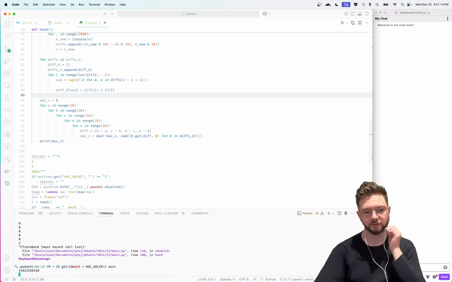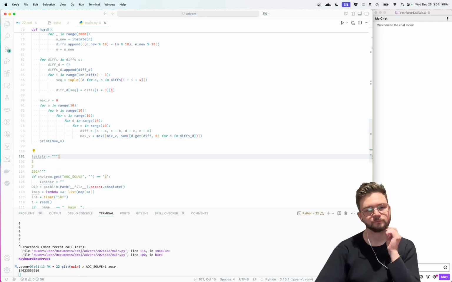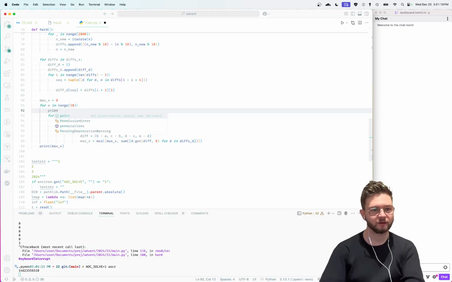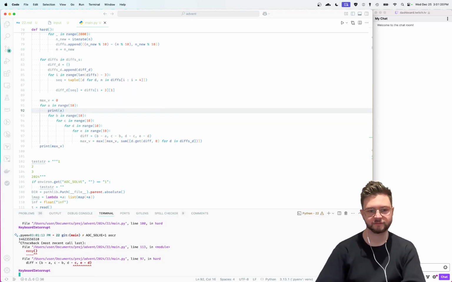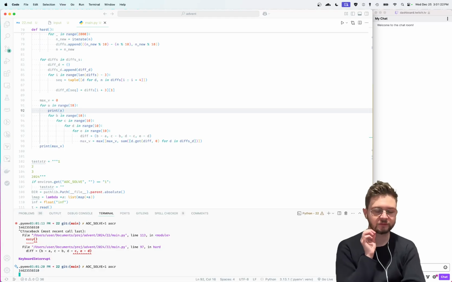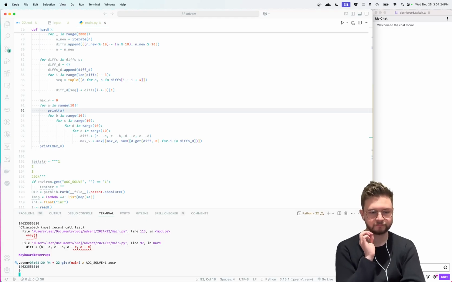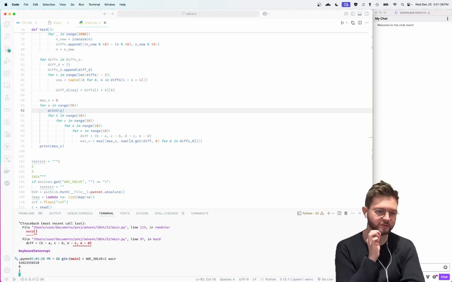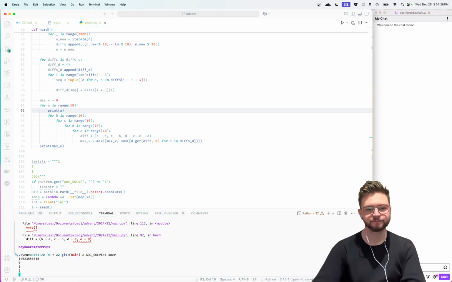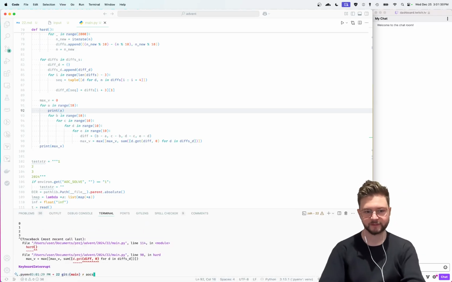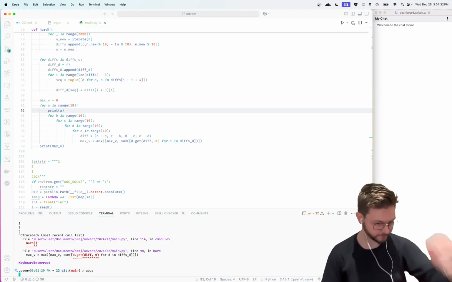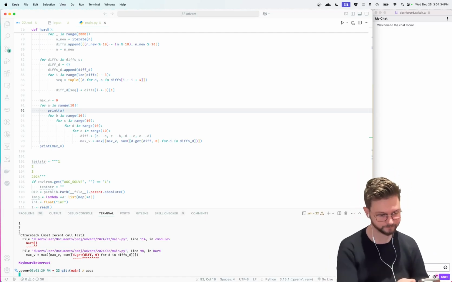Let's maybe remove those. And then how about we just print the outermost loop. Okay, so it is working. It's just taking a second. All right, that's good enough for me. Let's run this and see if it works. And then I have to go.